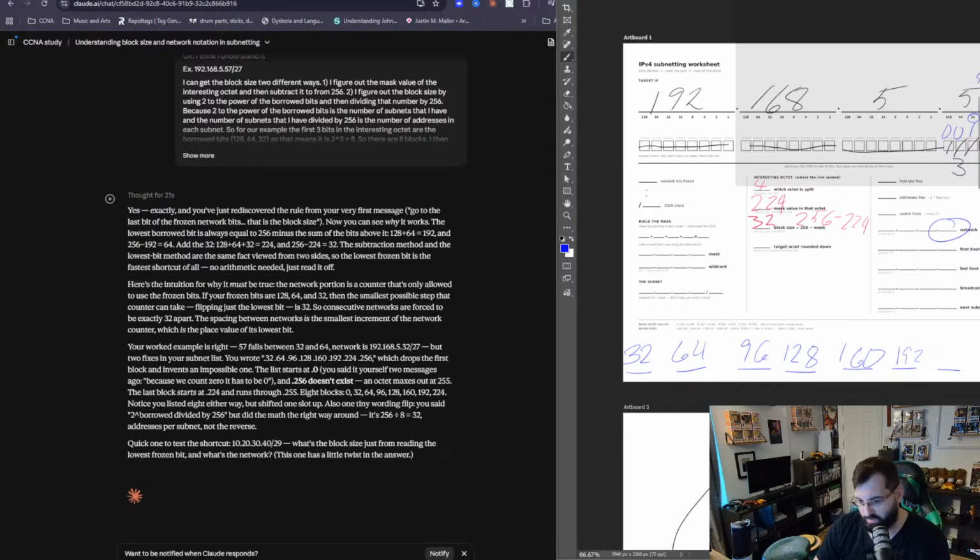And then if it's 8, hold on. The block size is 8.